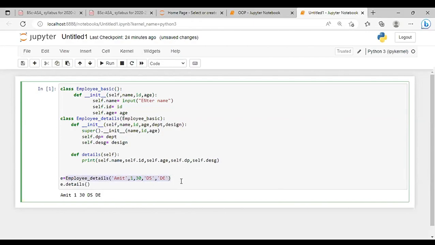Yesterday we haven't seen this, right? We haven't passed anything while creating the object. It would go up and accept the values. But now we can pass the values from here.